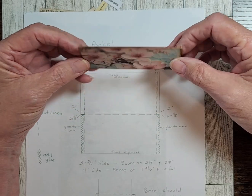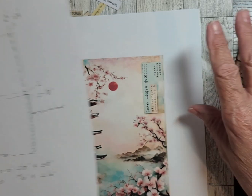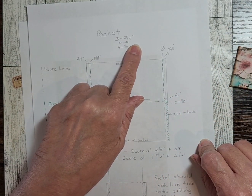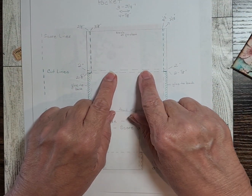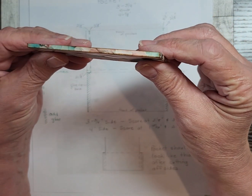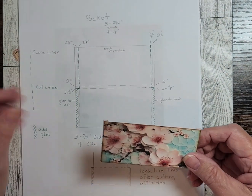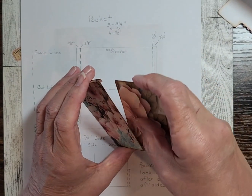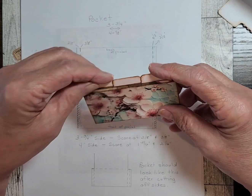And we're going to be measuring this pocket. Again, the pocket design is here. It is the correct size. The pocket is 3 3/4 inches wide and 4 1/8 inches long. And then you do score it at 2 1/8 inches. It gives you that little room in there for all those file folders. And then I tell you how you do it. And then you just stick your little file folders in here. Oops, there we go.